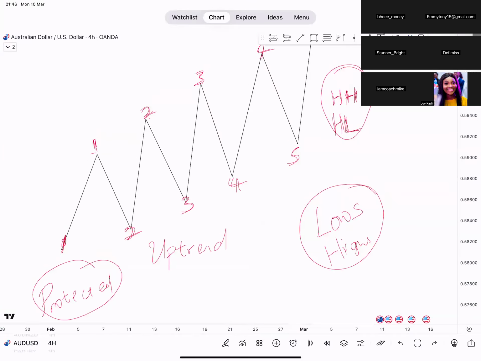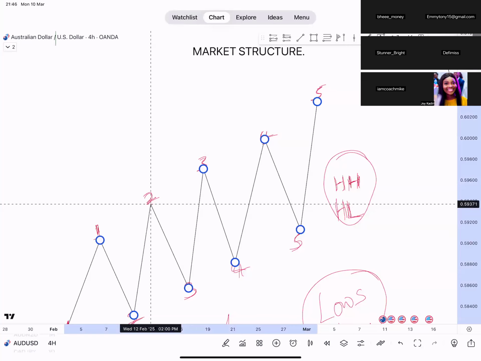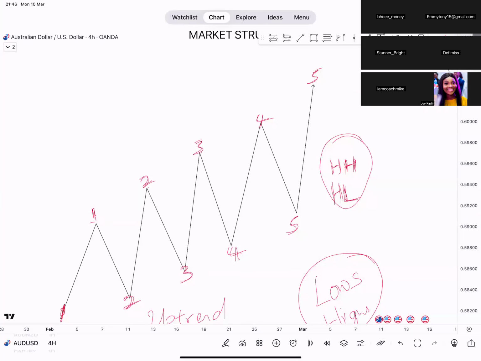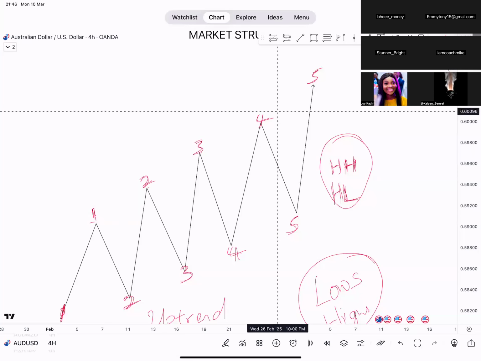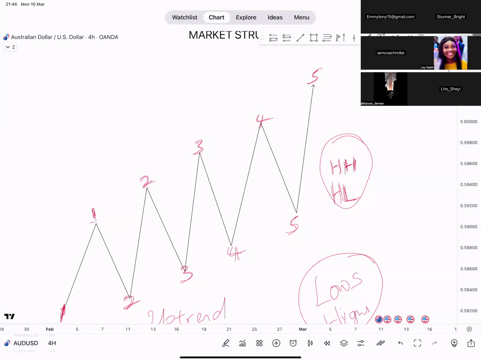But for the highs, if you look at high 2, high 2 took out high 1. The moment high 2 was made the boss, he targeted high 1 and killed high 1, went above high 1. High 3 took out high 2. High 4 became the new king and killed high 3, went above high 3. High 5 went above high 4. Which means that the highs in an uptrend are targeted. The lows are protected because you are anticipating that price does not go below the low in an uptrend, but it must go above the highs. So in an uptrend, the highs are targeted, while the lows are protected.